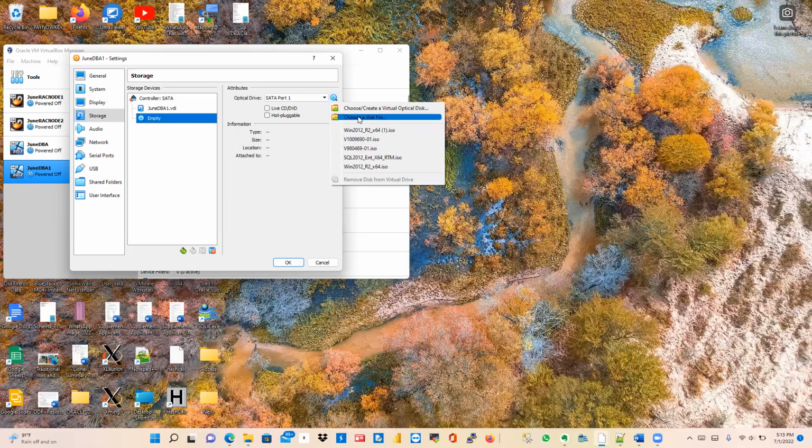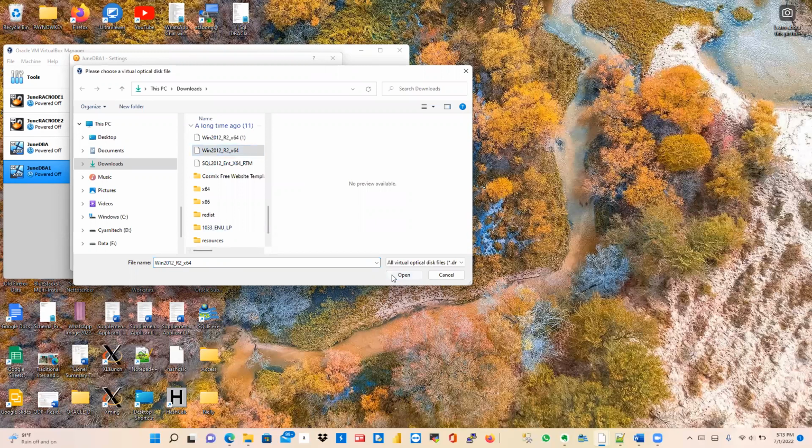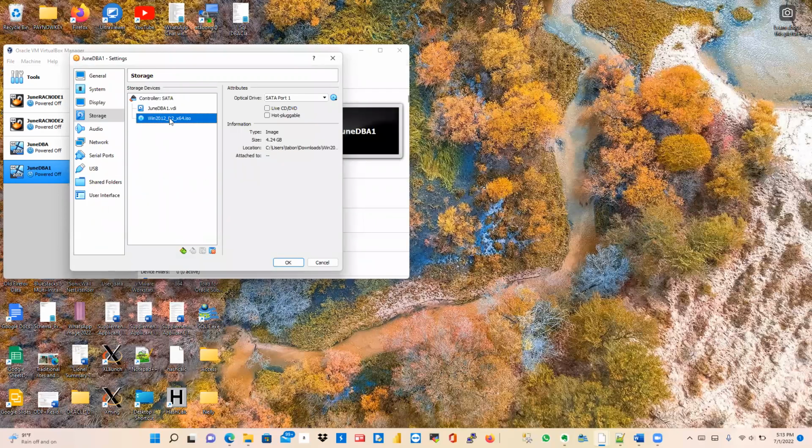But I'm going to choose this from the local disk where it is found. So I'm going to look for my Windows. I'm going to choose this 2012. Attach it. Now I have inserted the disk, or the ISO, for the Windows operating system.